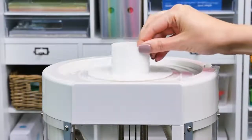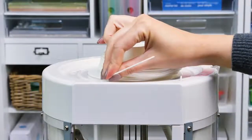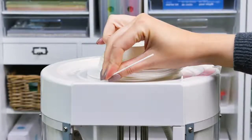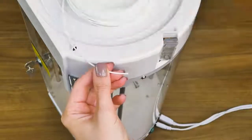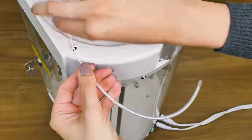Place your filament spool on top of your machine and put the roll of filament on the spool. When using filament that comes in either a loose roll or a reel, it is important to make sure that you keep a hold of the leading end because the filament can become tangled. On top of the machine, there is an eye and the filament clip. Feed the filament through the eye and then the filament tube. This will help prevent the filament from becoming tangled and jamming the machine.